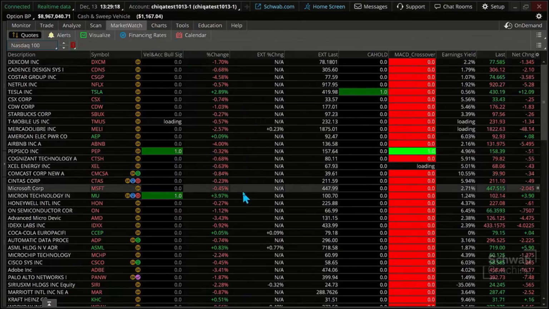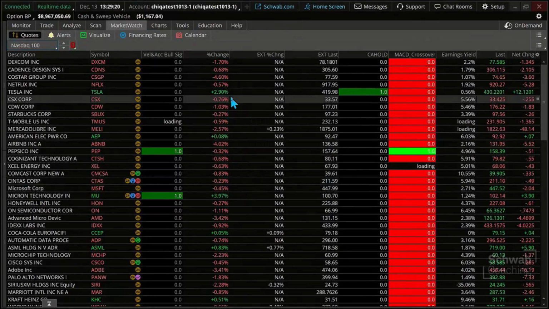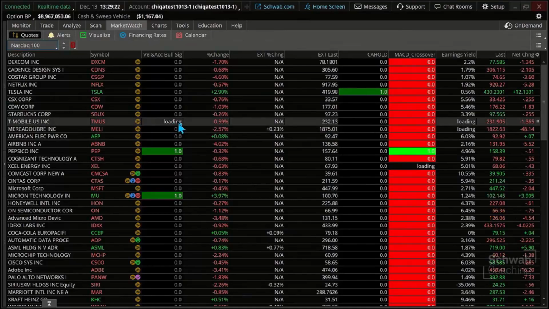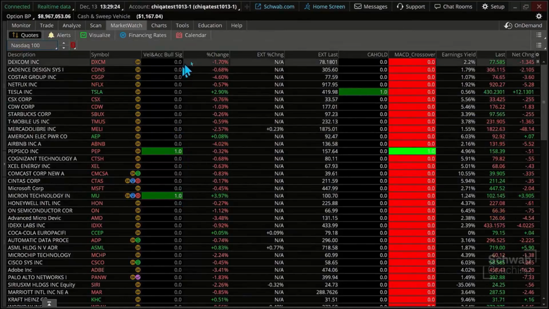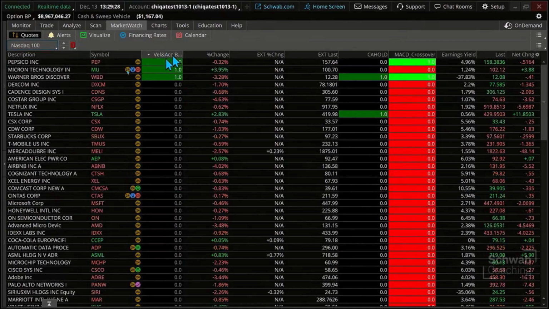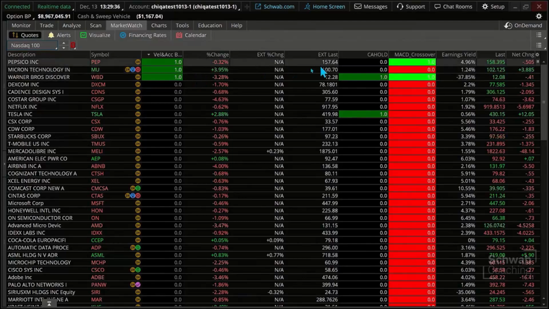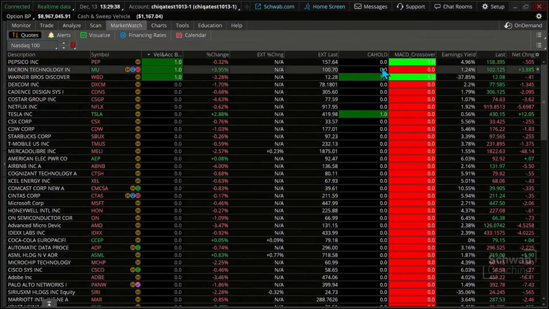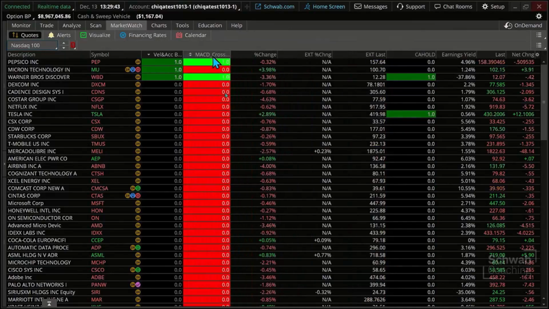So let's take a look and see if we get those same ones coming up here. That one's still loading, T-Mobile, but we should just get 3 if this is correct. The same 3. Okay, Pepsi, Micron, and Warner Brothers. So just a different way to look at it. I think many people don't necessarily want to look at the scan. One of the benefits too, in the Market Watch tab, is you could have, for example, well, what else am I going to combine with that?